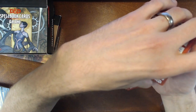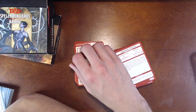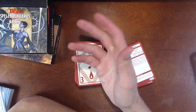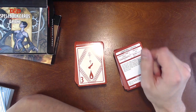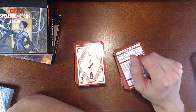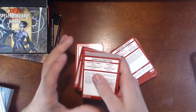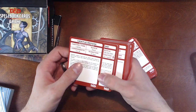I know that personally playing a cleric, it was really nice because a cleric can pick from the entire list of cleric spells at the beginning of a day. It might be a little less necessary for some of the other classes. You know, a wizard's kind of got a set spell book, so maybe not quite as necessary, but still something that I think is nice to have at the gaming table. So these are the Gale Force 9 Spellbook cards for D&D 5th edition.